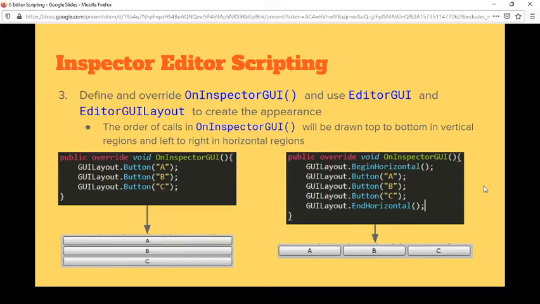As you see in the left example, I make a button for A, B, and C in top-down order, and that's the order they appear in the inspector. Pretty intuitive. However, if you want to build horizontal sections, top-down goes left to right. So it's pretty much English reading order, except you default to vertical first, and you have to explicitly be horizontal. So if I started another horizontal, it would just be one cell down? Yes.